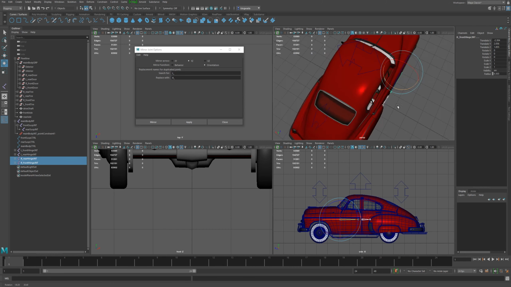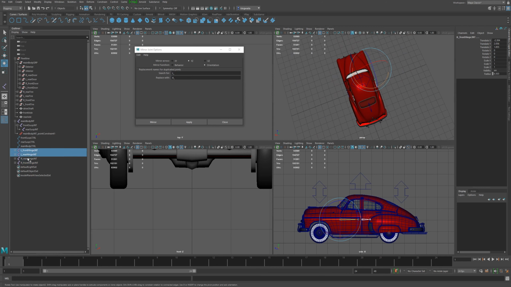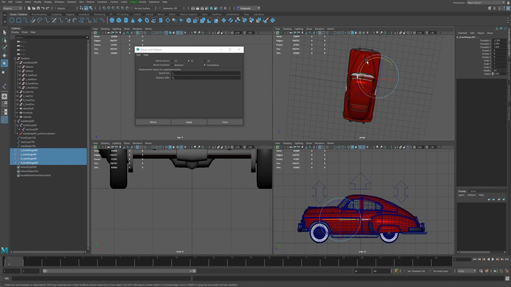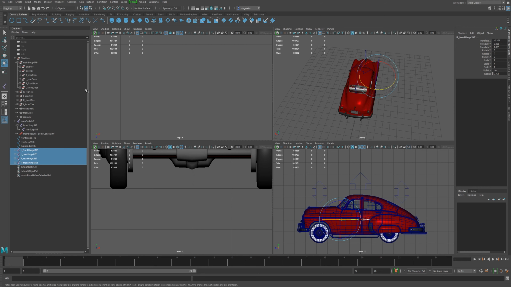I'm just going to undo back to when I had them, so that if I plug in the same value, it opens the doors and closes them. Okay, so that's why I set that to behavior. So there we go. That's what we got there. And we need to parent all of these. So I'm going to select all four of these joints, and I'm going to parent them under the rear suspension joint.